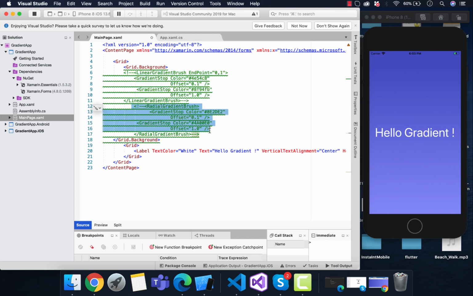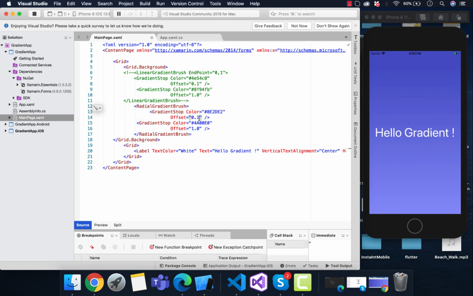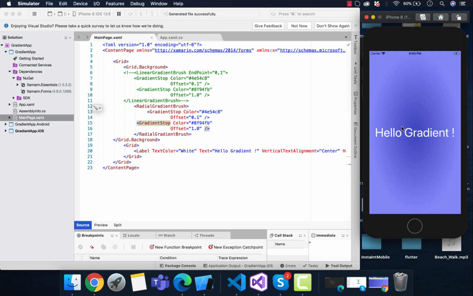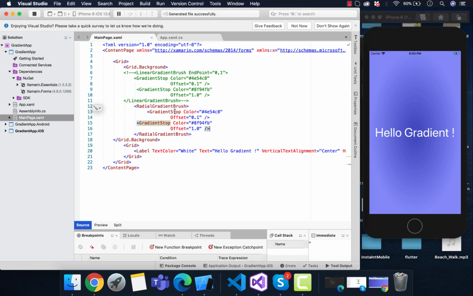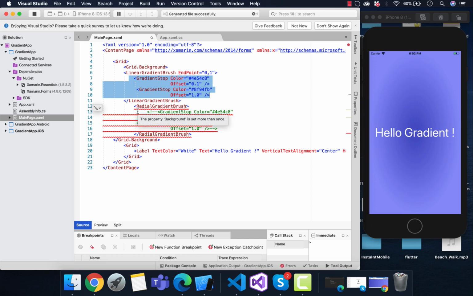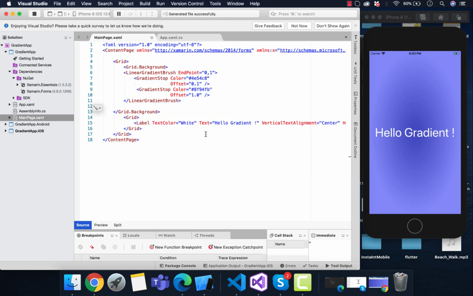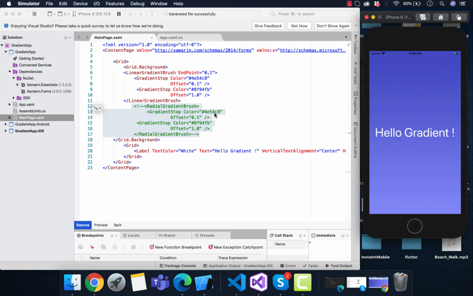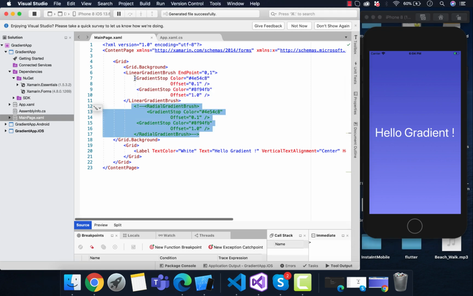So there are two types of brushes that have been recently added by the Xamarin Forms team, and in future I think there will be much more. So we have another brush named the radial gradient brush. Inside the center you can just check it out, there is a radial gradient that is being set up. So we will not be using that radial gradient brush as of now. Let me comment that, and we'll be using our linear gradient brush only. So let me comment this thing. Now let's play around with the linear gradient brush.